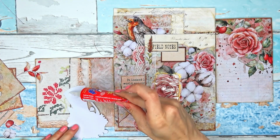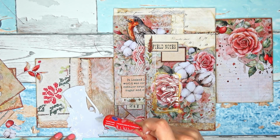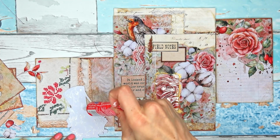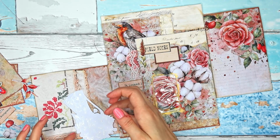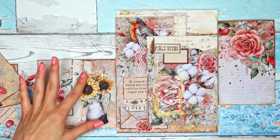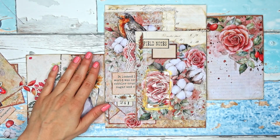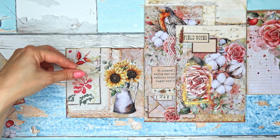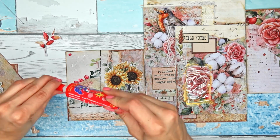Okay, now I'm going to glue this pretty illustration. Oops, just a little glue here on my doily. That's fine. Yes, I love this tea-stained cheesecloth. It adds a really nice texture. I think now that I resumed the recording, I zoomed in a little bit more, but I hope that's okay. And maybe this piece here, why not?